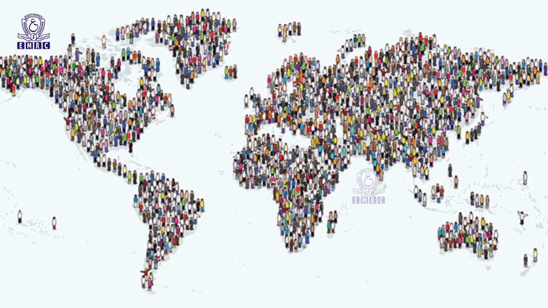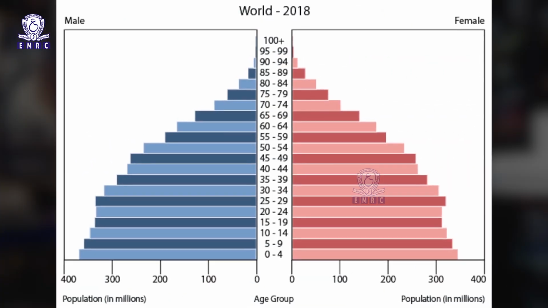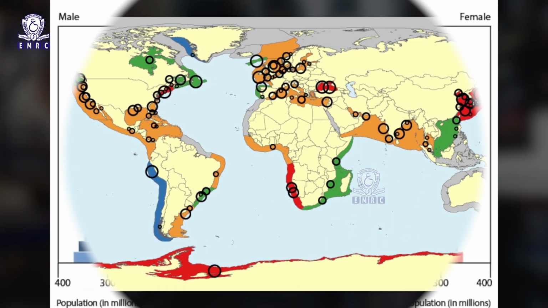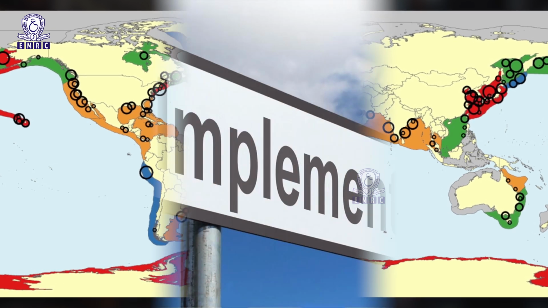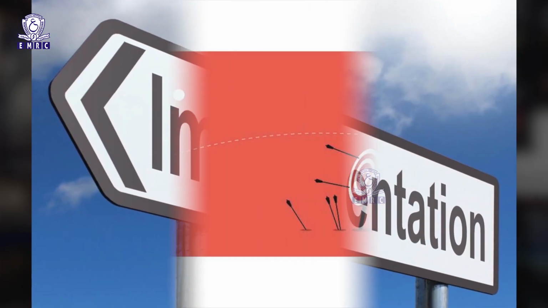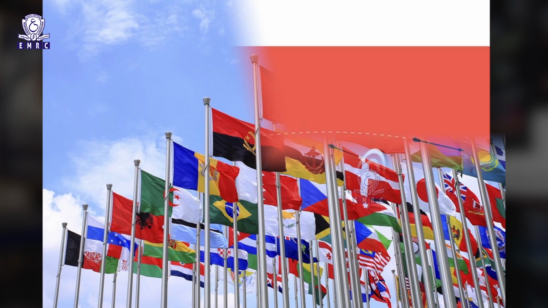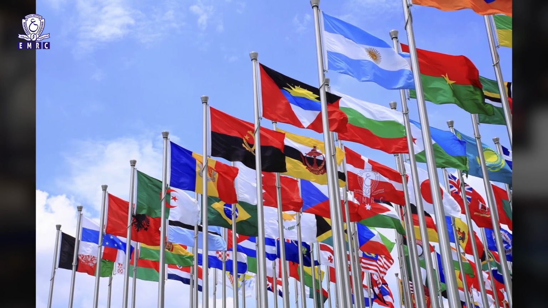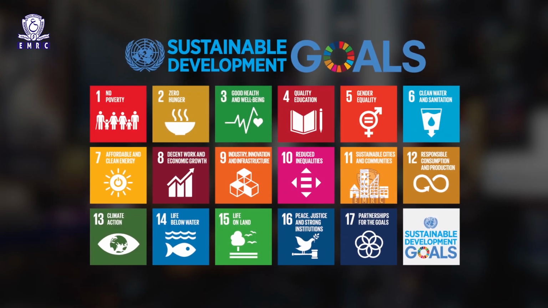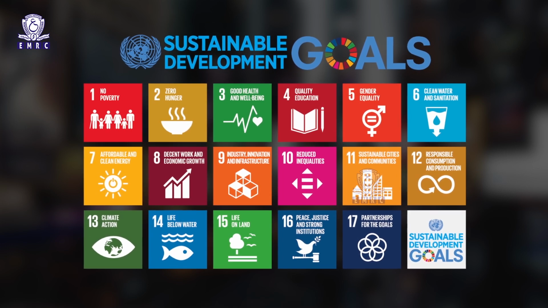Population dynamics play a critical role in the achievement of social, economic and environmental development. Changes in the growth, age structure and the distribution of the population determine and influence the implementation and achievement of the goals and targets agreed by the international community in the 2030 Sustainable Development Agenda. Population dynamics can pose both challenges and opportunities to the development efforts.